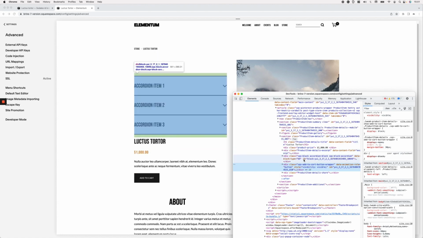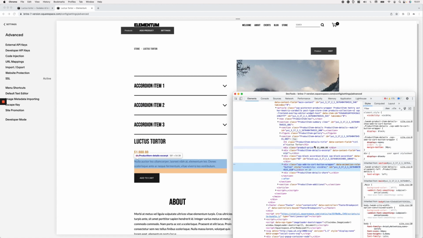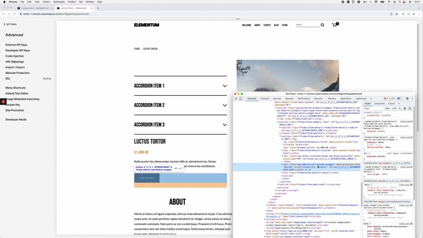We have a bunch of things in here, but they're not necessarily showing up on the screen in the same order that they are in here in the HTML. And that is because there's some CSS applied to it that Squarespace is using to be able to reposition those elements inside this section. So what we can do here is use that to our advantage to be able to place that accordion block where we actually want it to sit, which in my particular case, I just want this to sit right before the add to cart button.